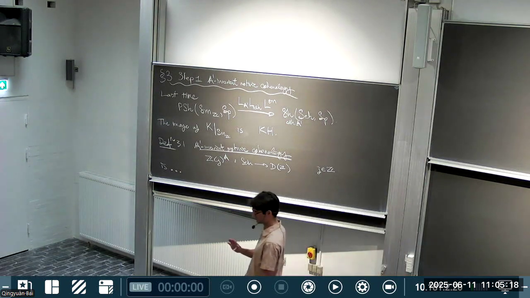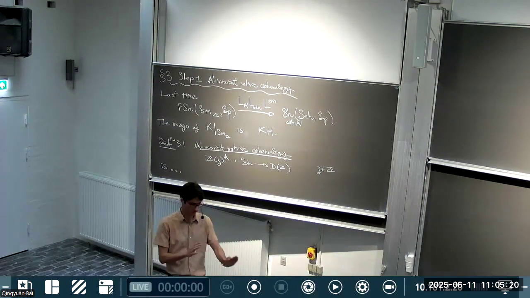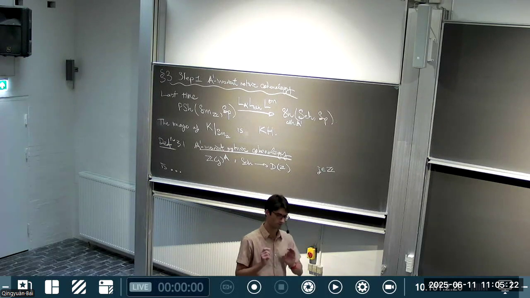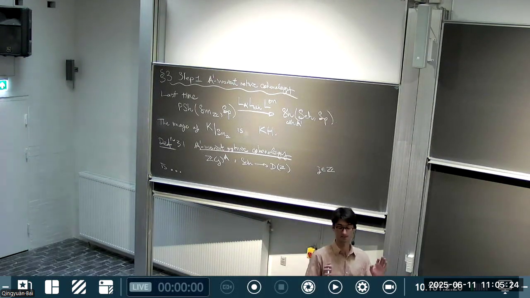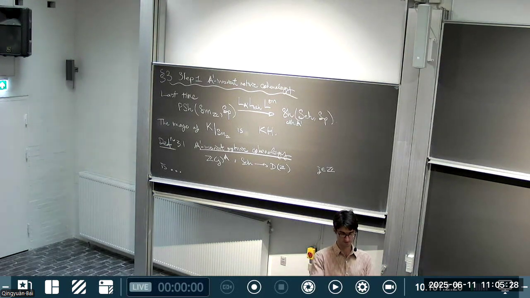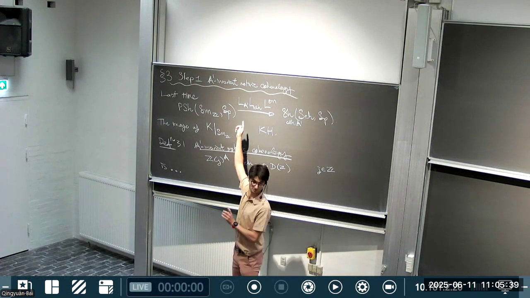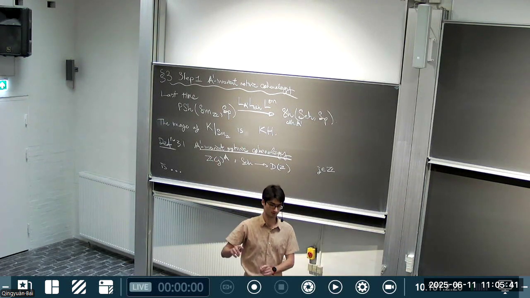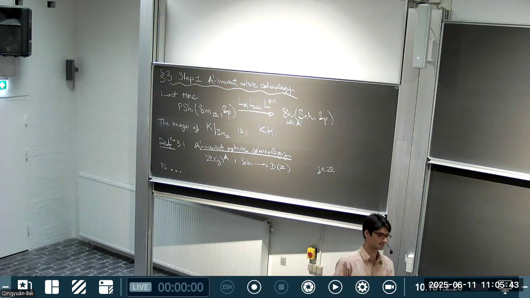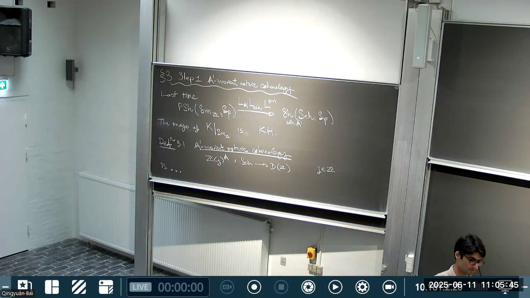What's special about the CDH topology is that if you want to check whether something is a CDH sheaf, you just need to check that it sends a bunch of squares to Cartesian squares. And checking in spectra that the square is Cartesian is the same as checking that it's a co-Cartesian square. So you just need to check a bunch of colimit conditions. And these colimit conditions behave well with respect to colimit-occurring A1 localization. And so the A1 localization of a CDH sheaf turns out to still be a CDH sheaf. Not true for other topologies.